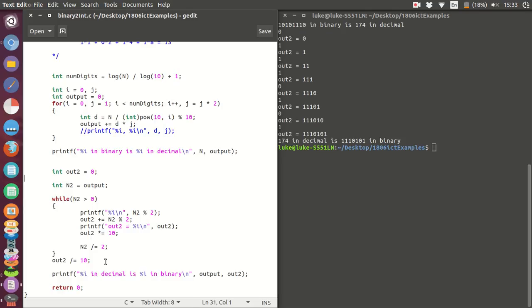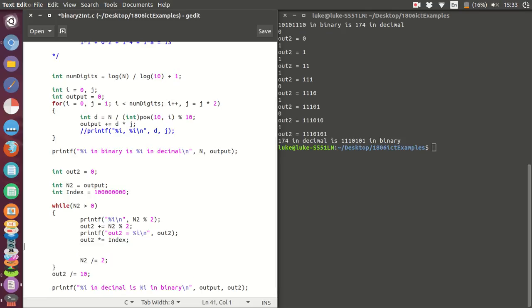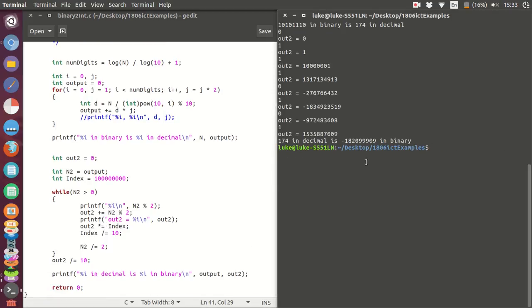But let's try to start with this index value, which at the start is going to be 1, 2, 3, 4, 5, 6, 7, 8. Like this. And then multiply this by index, and then at each step index we're going to divide equal 10, like that. And then check that.